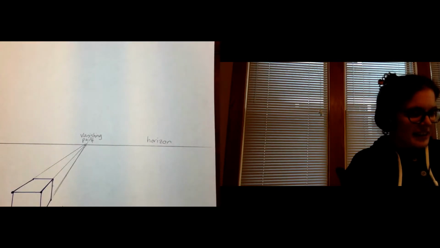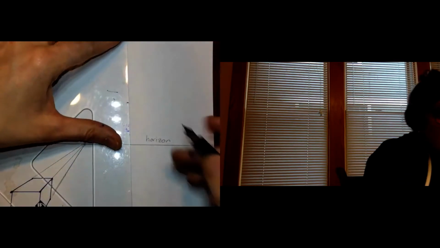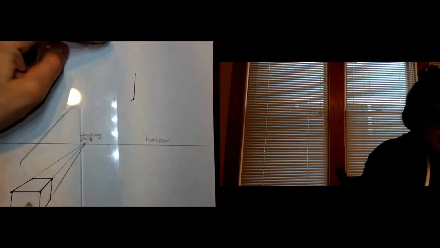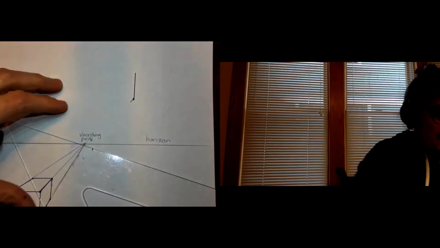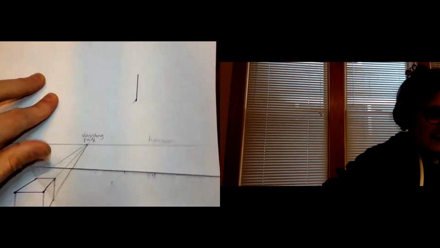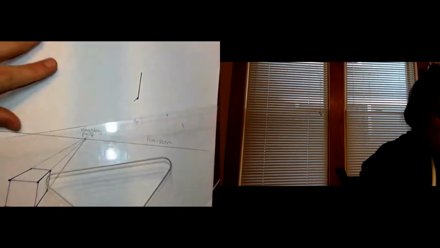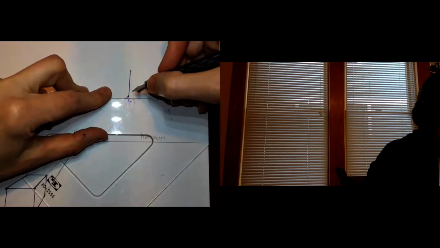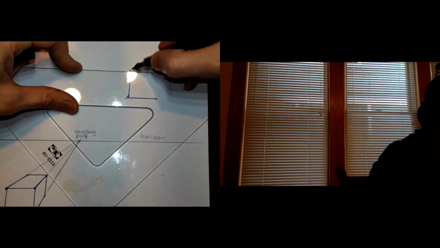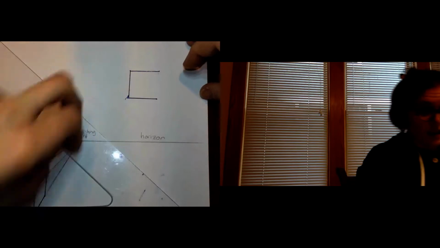Let's try it. We're going to do this one to the right this time. I'm going to go in and draw a square, because again, my cube in 1 point perspective starts with a square. So drawing in my square. And it's really important again to remember that a square is made up of 2 horizontal and 2 vertical lines. And following our rules for 1 point perspective, those are going to be truly horizontal and truly vertical. Our only perspective lines will be the depth lines.